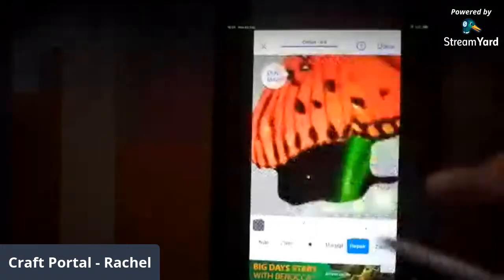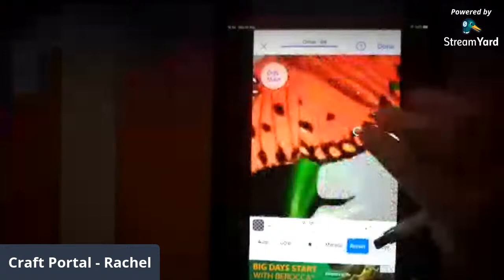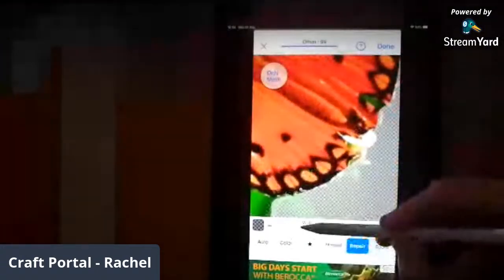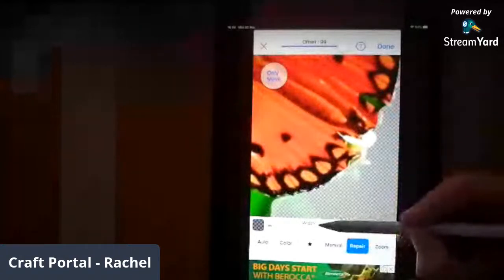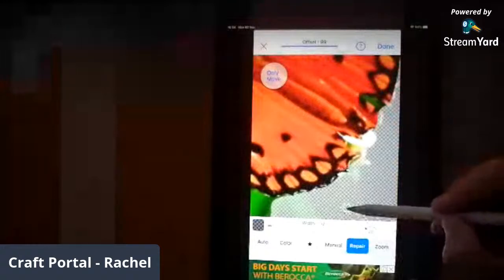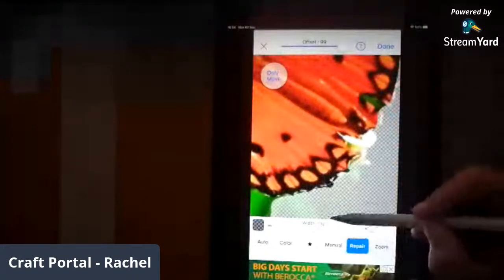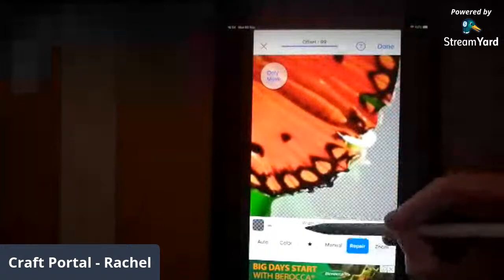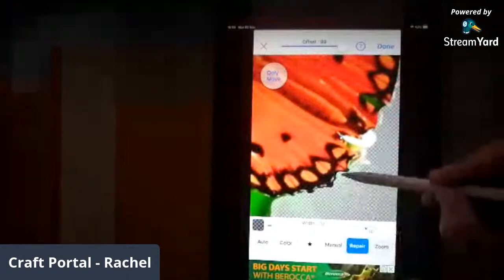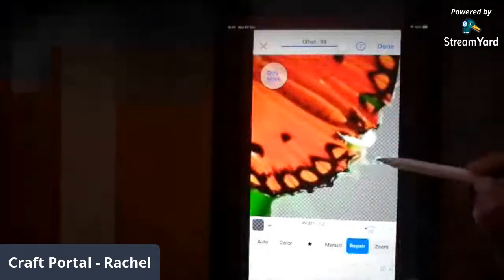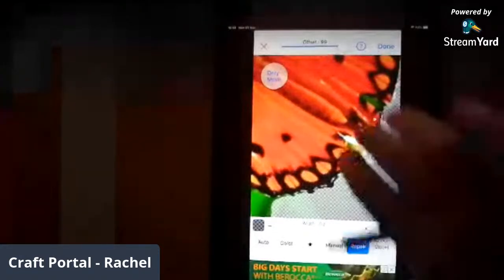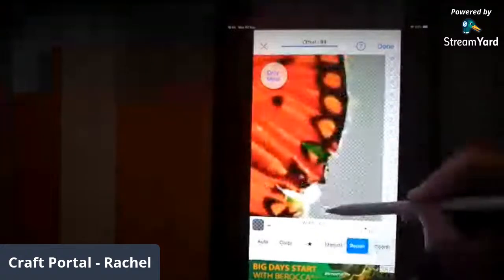All right. Obviously, this is a big part of background that I need to erase, but I'm just on the repair function for right now. So here I can see that it's cut off bits of the butterfly. So I'm just repairing that. Doing a repair job here. I'm just going to go around repairing, and then I'm going to read the comments again, and then we'll go on to the erasing bit again.